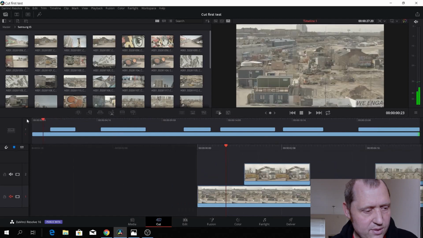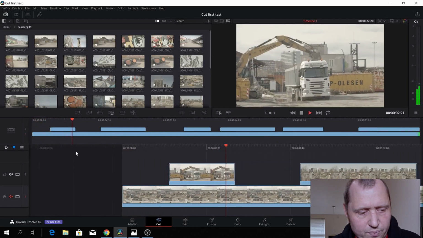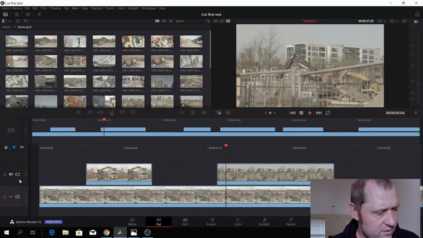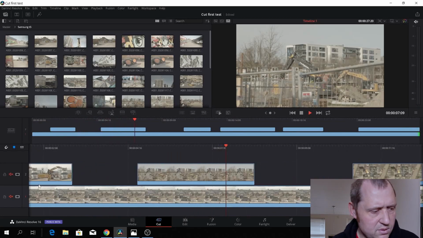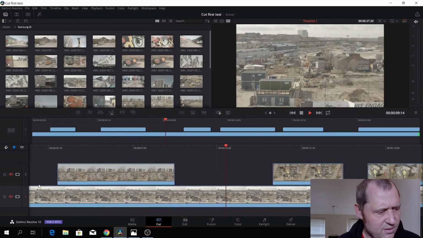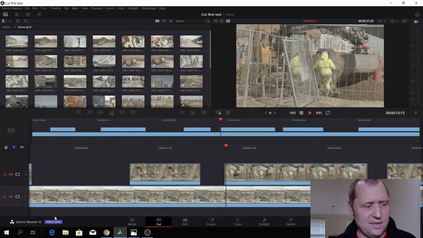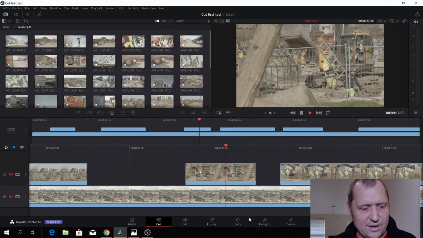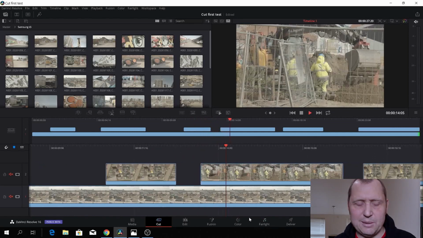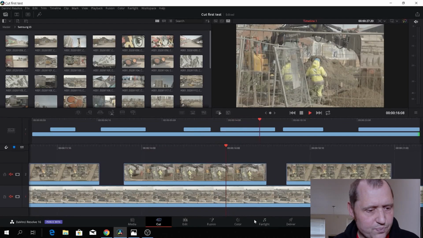So here we have our edit, and we will kill the sound on both clips. It's not actually here, I don't have a sound. It's actually inside of the clip, if that makes sense.